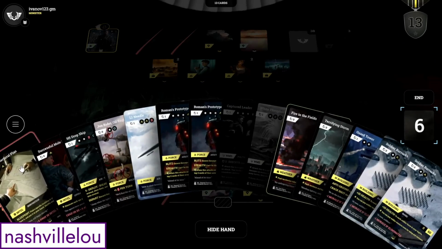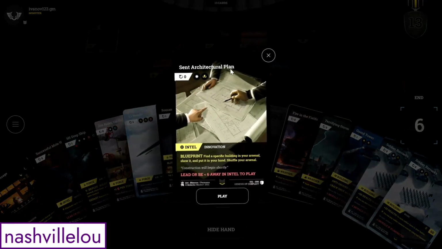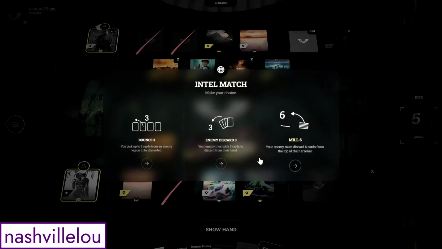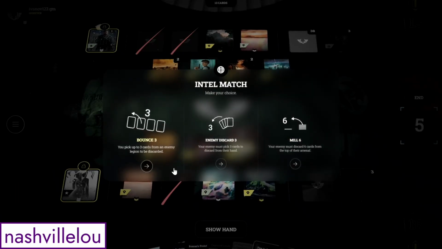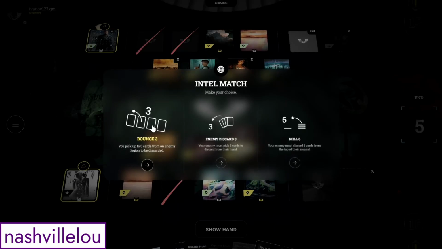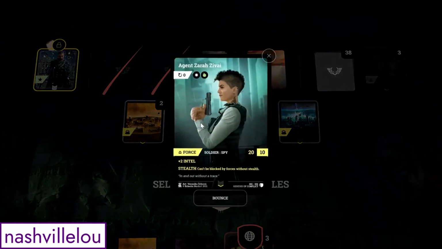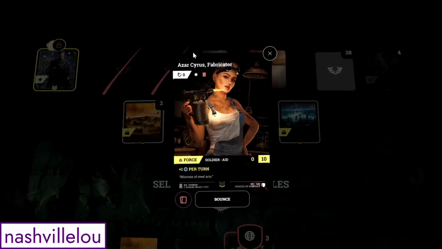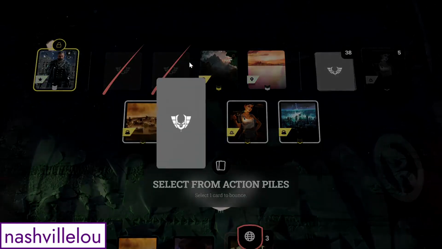All right. So the Scent, I'm going to have some fun with this. The Scent Architectural Plan. It's an intel card. That's what matters. The little print on the card there isn't important for the purposes of Warsaken Blitz. I'm going to bounce 3 cards from the Legion up here that are on the board, ready to go. We'll send the agent packing. As for one of Cyrus, and we'll get rid of one of those weathers as well.